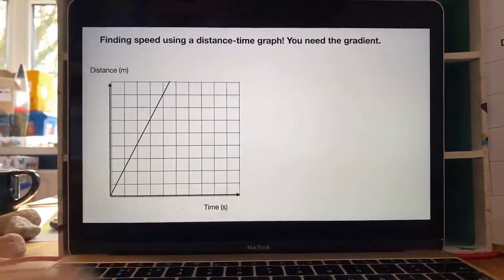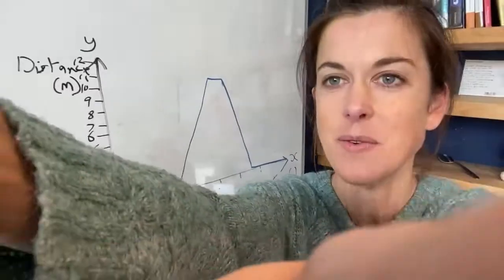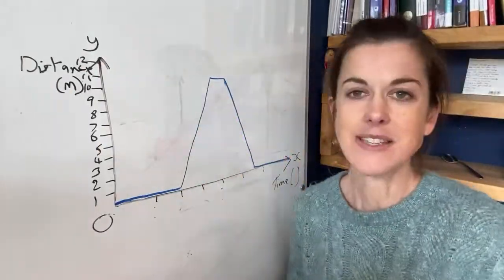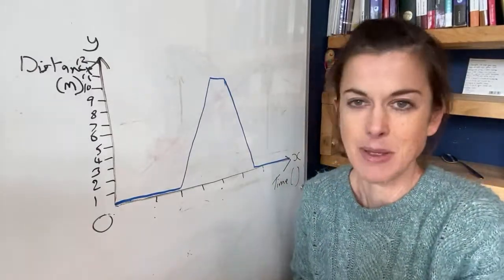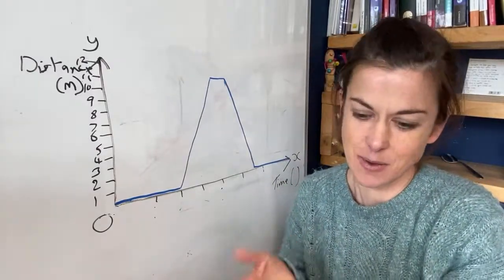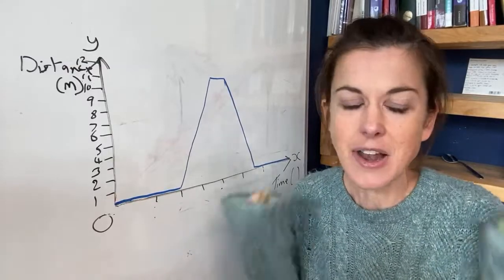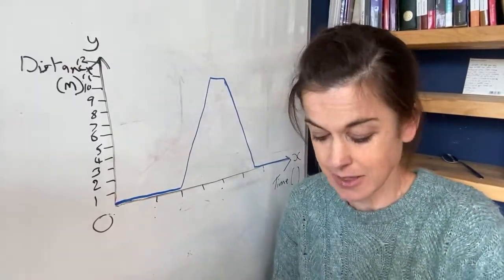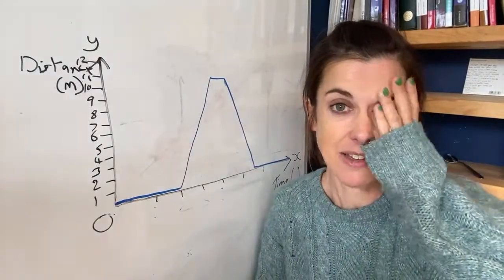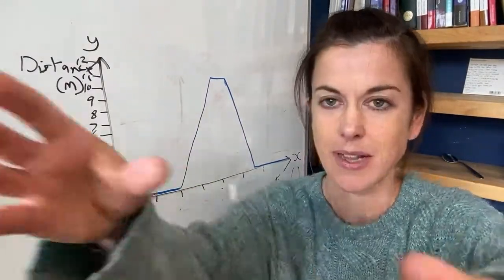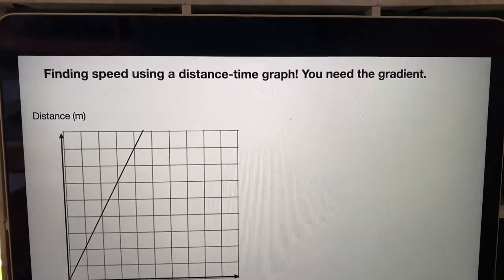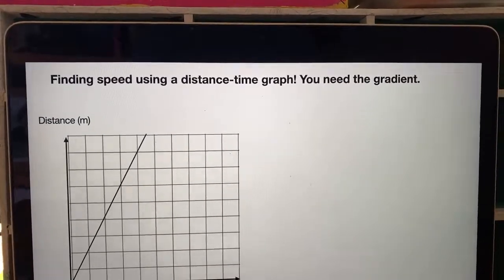Right. How to find... so I've said that this is the gradient, okay? How steep the line is. But just saying something's very steep or not very steep is not very precise, right? We're physicists, so we need to do something called finding a gradient. A lot of you will know how to find a gradient already. If you don't, I will link you to some stuff that helps you understand how to do gradients, but we'll just do it quickly. Because I said I'd always talk you through the maths, but I might just do it quite fast. So here's how you put a number on the gradient of a distance time graph.